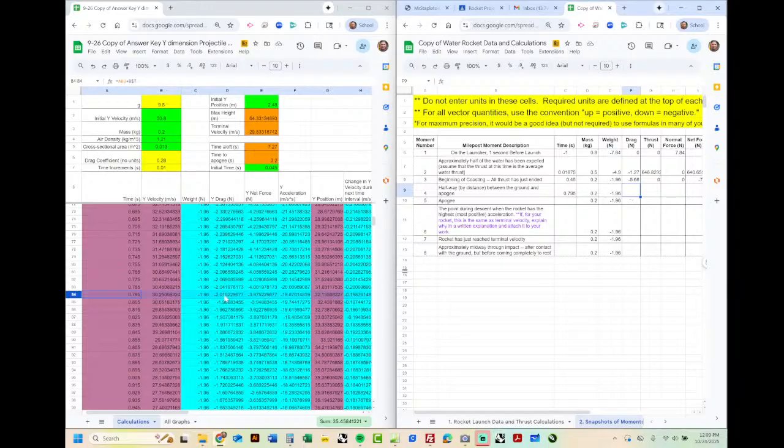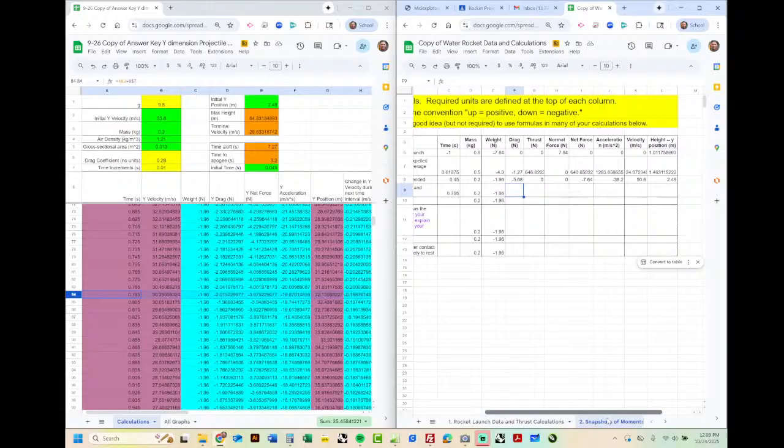Over here, I look on the spreadsheet. So this is going 30.25 meters per second. Let me put that in first. The velocity is 30.3 meters per second, close enough. And at that speed, according to the drag formula that we put in here, the drag is going to be negative 2.01.